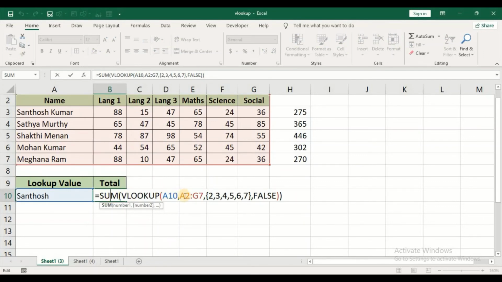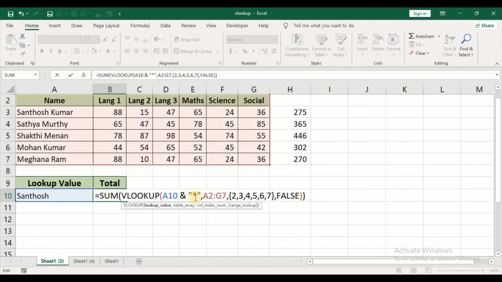Now I'll come over to the value where I've given the lookup value. So this is the lookup value. In this case, just make use of the ampersand sign and within double quotes, give an asterisk, the star sign. Now close the quotes and then press enter, which means the cell contains Santosh, which is the first name, and this asterisk represents the last name, which means whatever comes after the first name doesn't matter, so it has to give me the value.